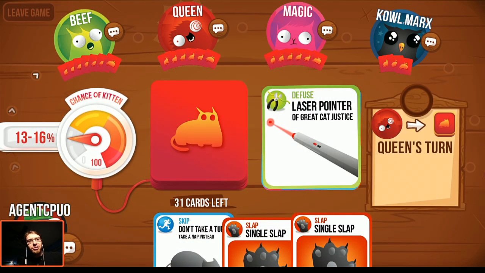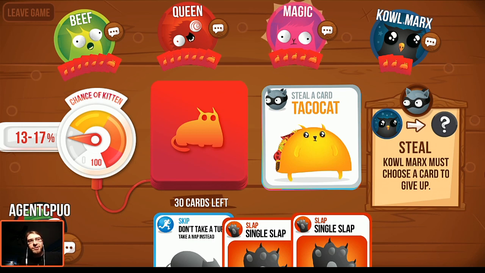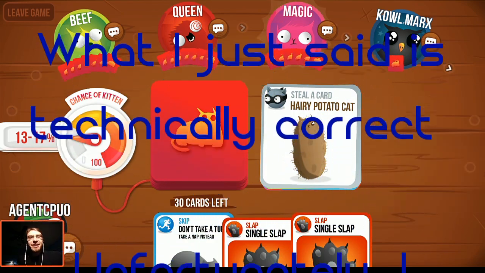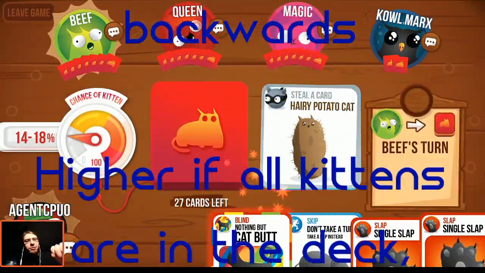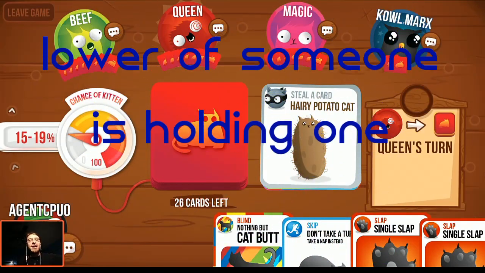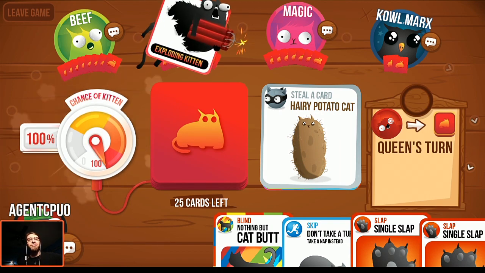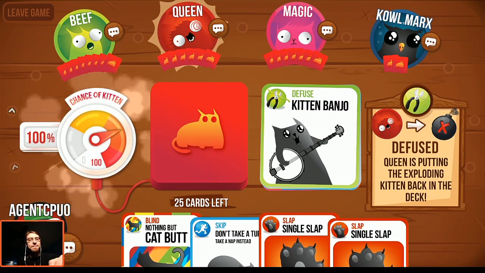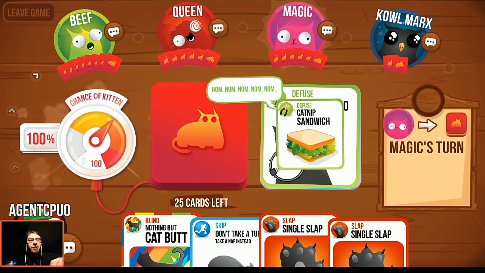So the lower end is every single Exploding Kitten in the deck, and the higher one is in case someone else happens to be holding an Exploding Kitten in their hand. And if you actually happen to be holding one of the Exploding Kittens in your hand, then it will go to a single digit, which actually makes a whole lot of sense. Now, I've done some looking into the other decks, and this is the only deck that actually has this percentage range on the chance of kitten, which actually makes a lot of sense, specifically because of the way this deck is situated. And so that's pretty much all you really need to know as far as this new expansion is concerned.